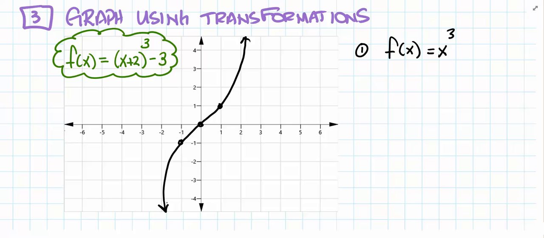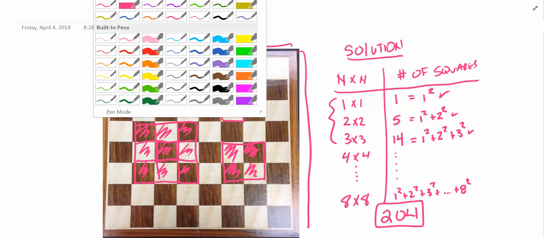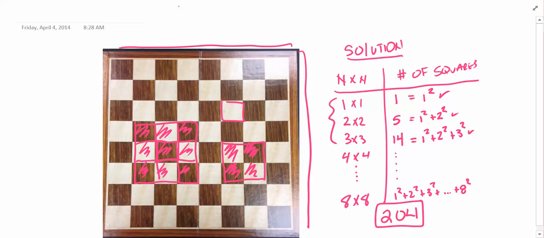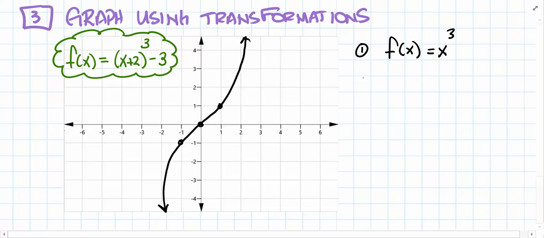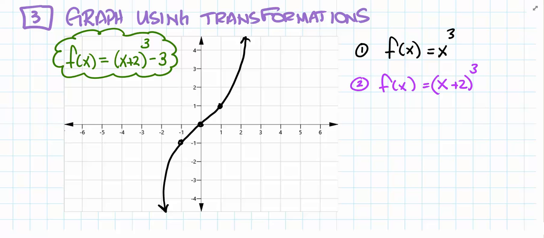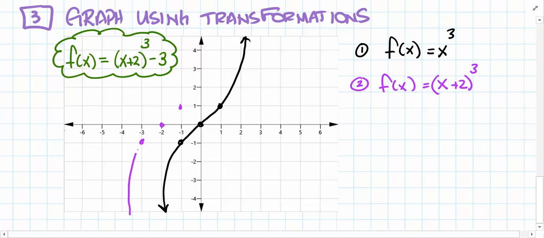The next graph that we're going to do is not that one. Sorry. The next graph that we're going to do is going to be (x plus 2) quantity all cubed. So what is that going to do? What's the purple going to do to the black? Move it which direction? 2 units to the what? Left. So move your dots, all of your dots, 2 units to the left. Okay? And you are color coding this for me. And you're saying that that's the second graph that we have.